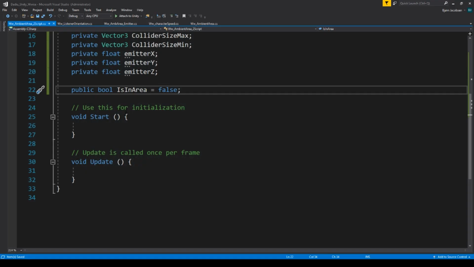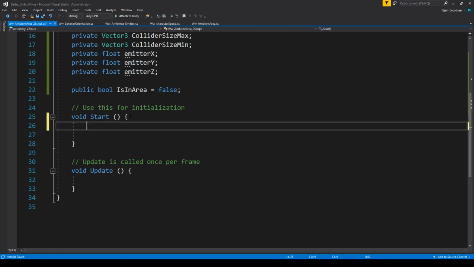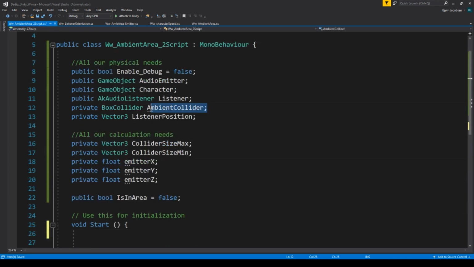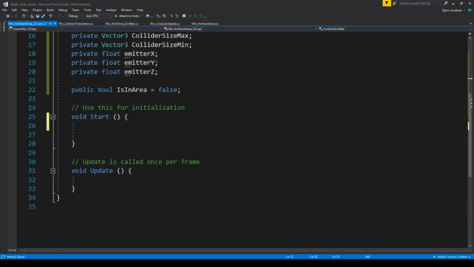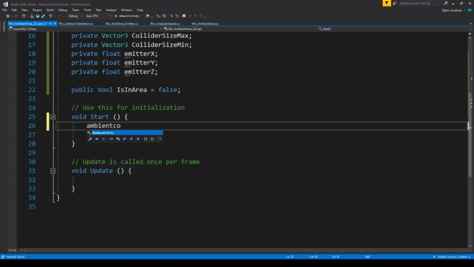Okay, so how does the code actually look? First, we need to establish that our ambient collider here is a box collider. And which box collider is that going to be? It is going to be the box collider that we attach to this specific object. We don't need to define it in other ways. We can just do it here in Start, and it should work right out of the box. You do that by saying that the ambient collider, and this is the name that we gave it, equals, and this is how you get this kind of component. GetComponent like this, BoxCollider.